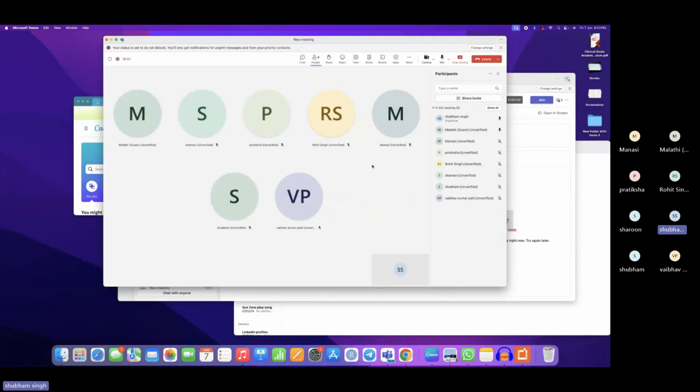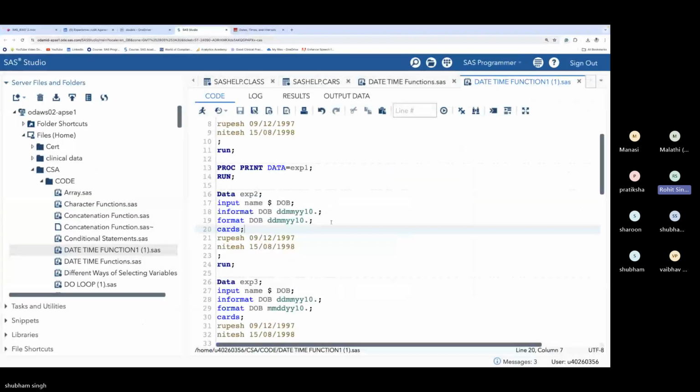Yes, Rohit. Sir, what do we call informat and format, are they functions or methods or what? Informat and format, you can call them statements.